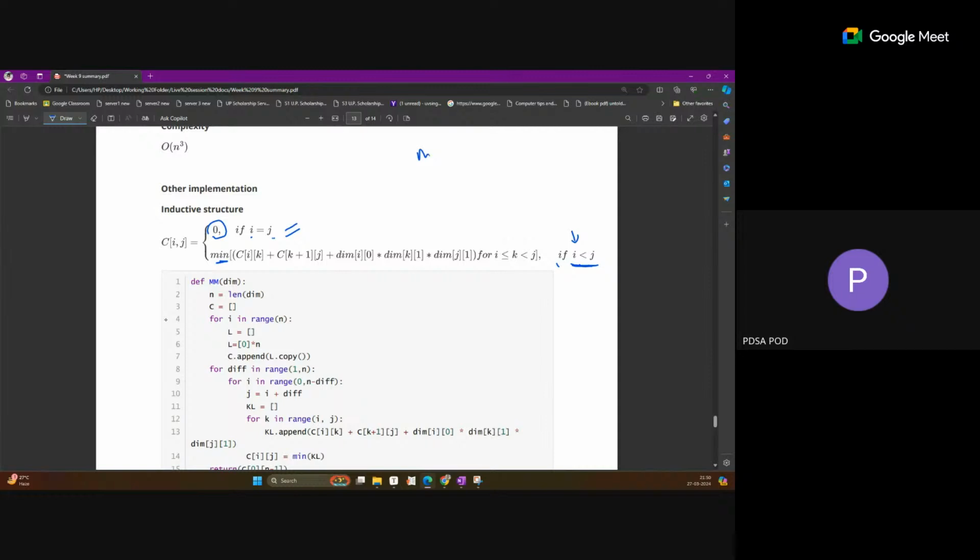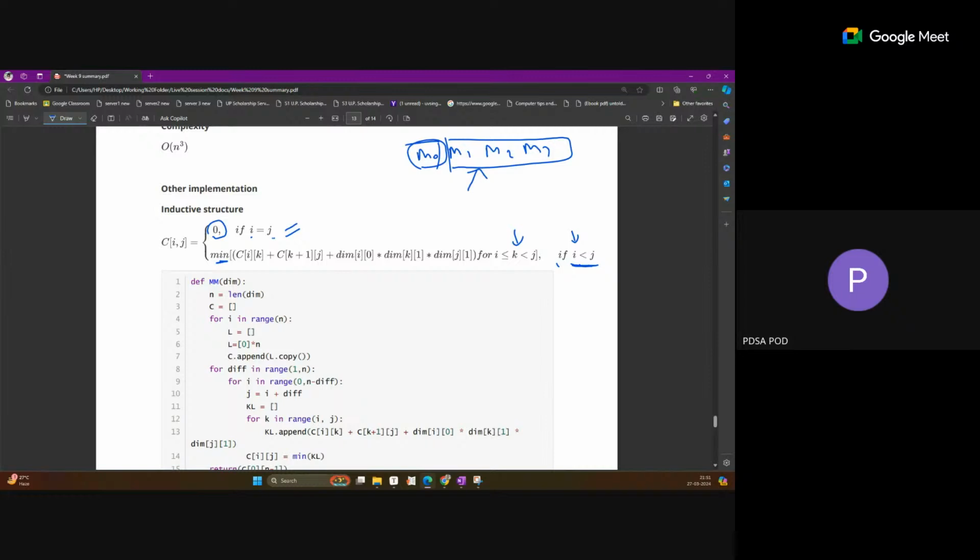If we are taking m0, m1, m2, m3, this k is actually representing the dividing point. If we take k equal to i, we can break at this point first, and check the solution for this part. We have already solved this part, then we check the solution for this part and calculate the multiplication with m0.